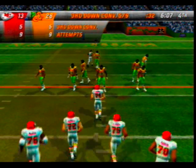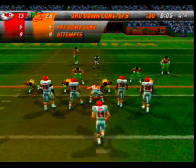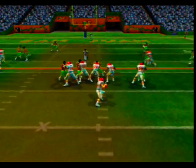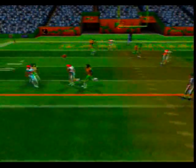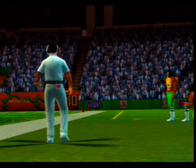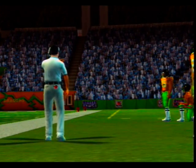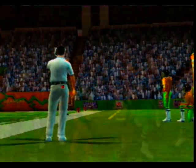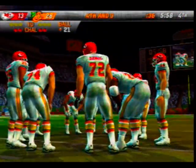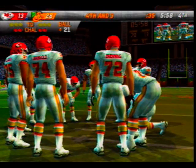Tenth play of this drive, inside the red zone. The home team come out in a nickel package, throwing. Incomplete pass. Willis comes up to knock that ball out of the receiver's hands before he was able to get control of it. Yeah, we see a lot of footballs popping up when he makes contact. And his instincts know when to deliver the hit and how to do it.